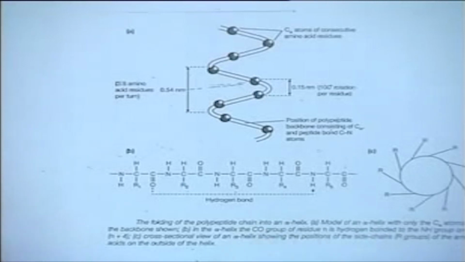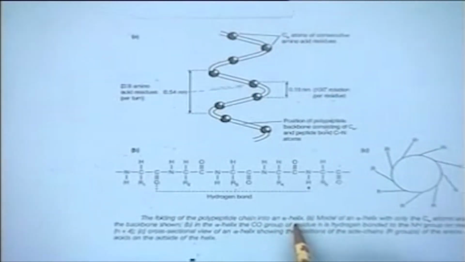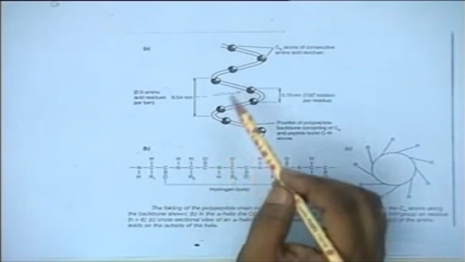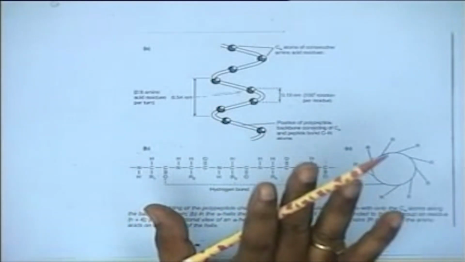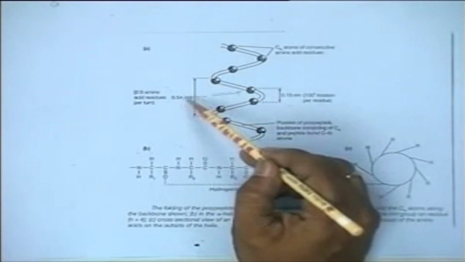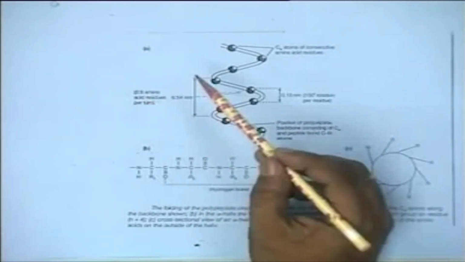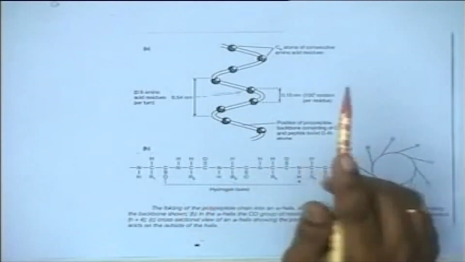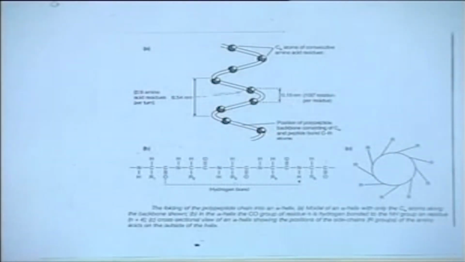acid residues away from the one residue. That means the folding of the polypeptide chain into an alpha helix results from the hydrogen bonding between the NH and CO residues located at this distance, and this interaction results in a very smooth and regular dimension of the chain. In the alpha helix, the distance is about 0.54 nanometers per turn, 3.6 amino acid residues per turn, and these dimensions have been standardized over a large number of proteins and are found to be uniform. What is the distance between those two amino acids with the hydrogen bonding? How many amino acids are there? Four amino acids, the first and the fourth, the 4 amino acid distance.